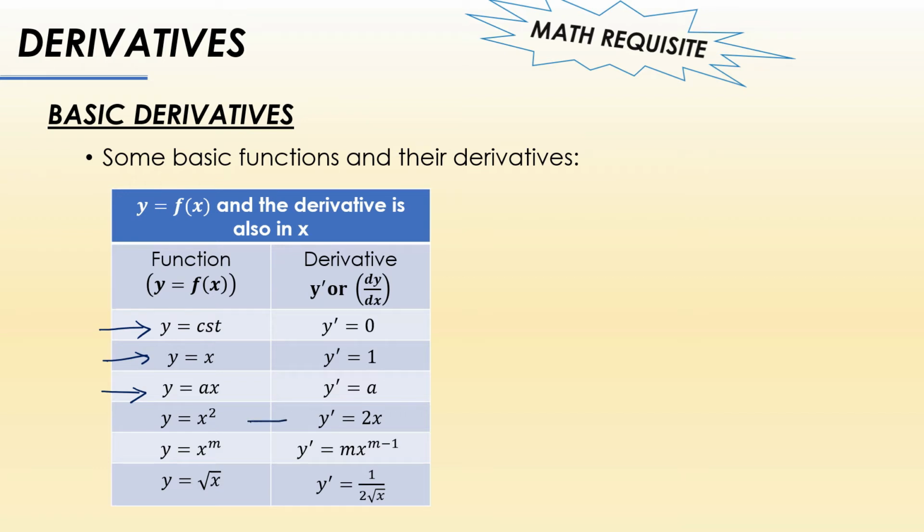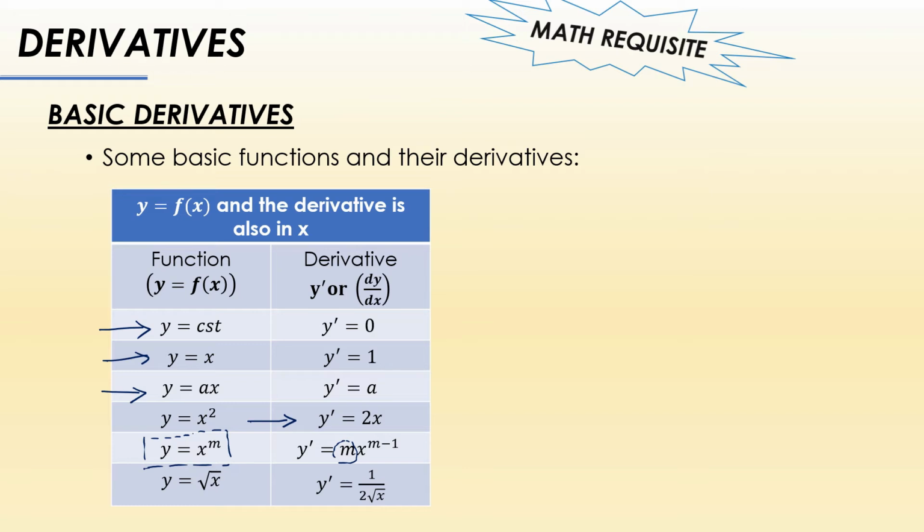Now this formula is a bit tricky. If y equals x squared, the derivative becomes 2 times x. This requires some attention in mathematics to find out. To generalize the rules of derivatives, we have this rule, which is known as the golden rule of derivatives. y equals x to power m, a power function. Once we derive it, it becomes m, the power gets down, multiplied by x to power m minus 1. We reduce the degree or the power by 1.